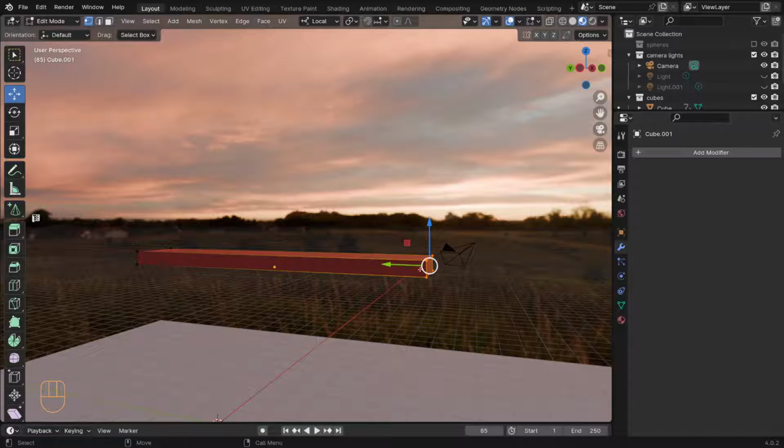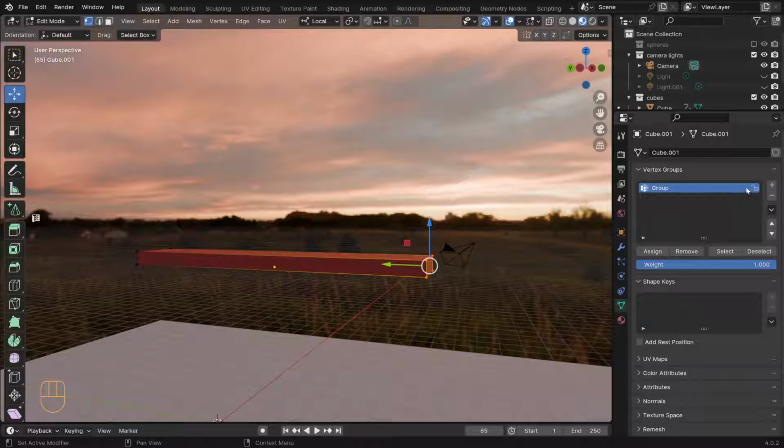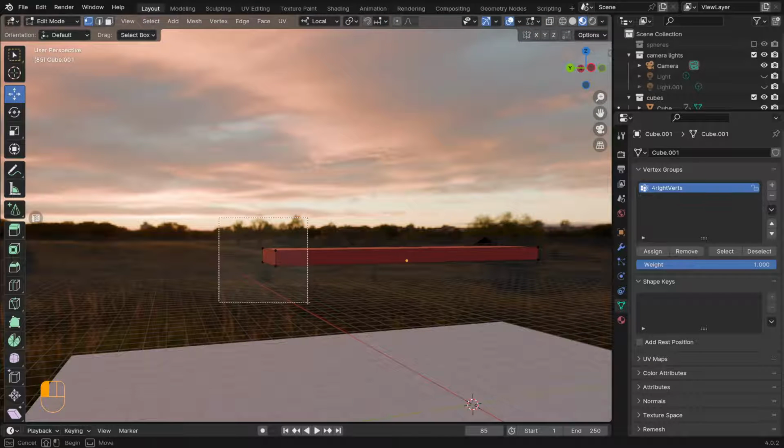To do that, you would select them, go over here under this little triangular vertex connected dot thing, and you'll see an option called vertex groups, and you can click on plus and call it four right verts. Could be left verts, depends on which way you're looking at it, but we want to just give it a name. Okay, and then we can assign, and now those are part of it. If we do select, it'll only select those verts. So it's good for selection sets.